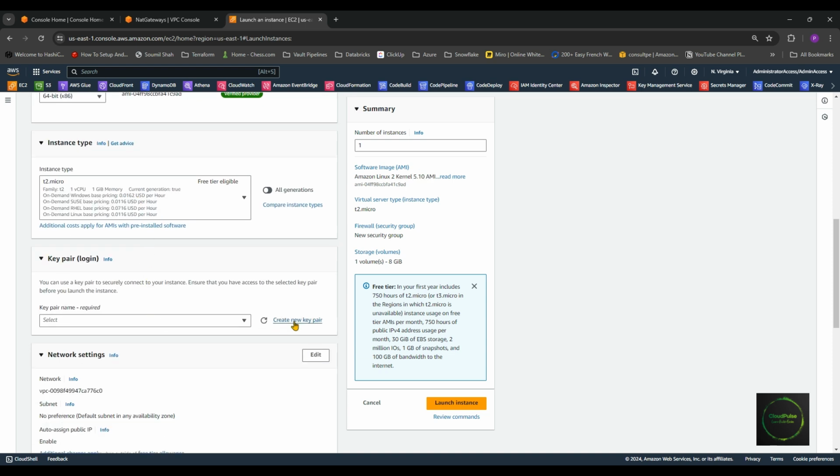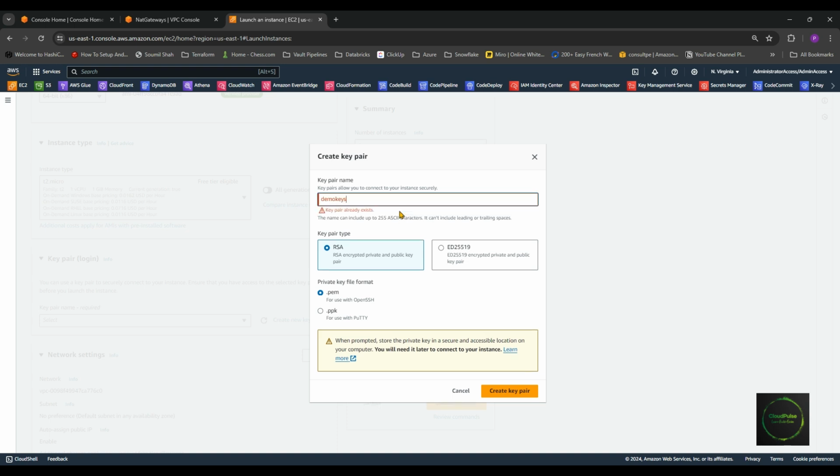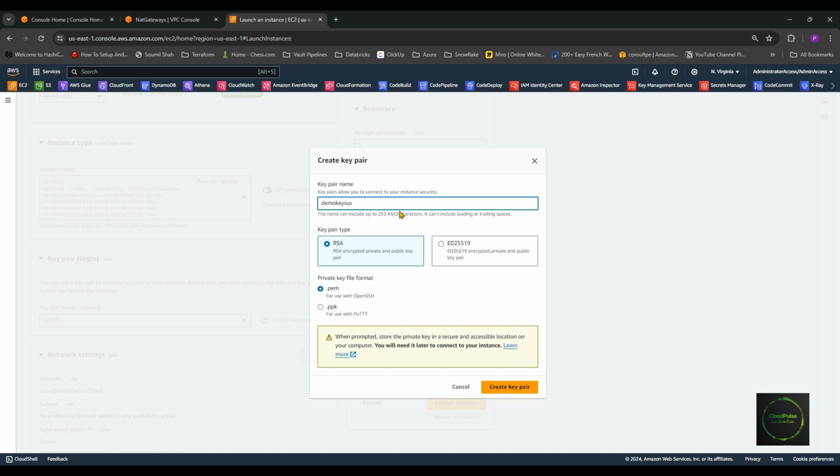If you are looking to SSH via PuTTY, it is recommended to have a key pair that will be used to authenticate into the EC2 instance. You can create a new key pair with a unique name and make sure it is RSA pair type and is PEM format. Make sure you keep its copy upon creation as it can't be downloaded later.